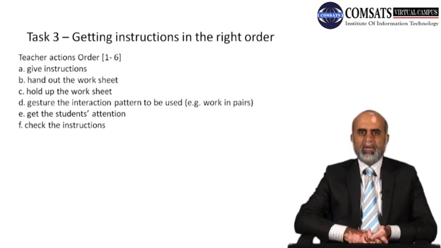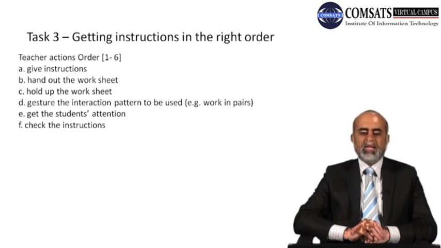If we give proper order, only then we can give clear instructions. Now here you have instructions written from A to F. These are teacher action orders, and I want you to write 1, 2, 3 next to these 6 sentences or instructions. So which one of these do you think should be the first one?